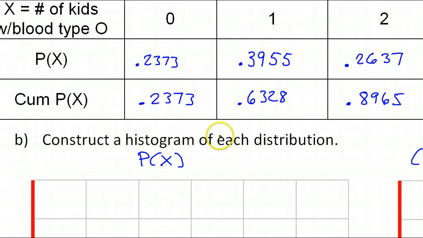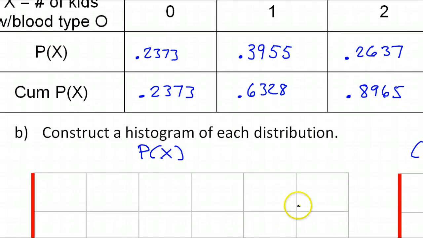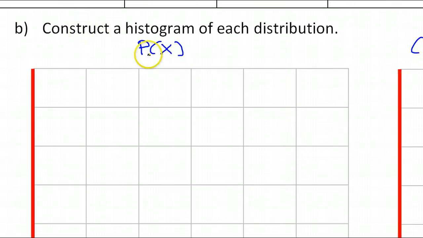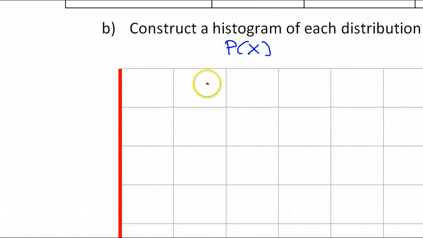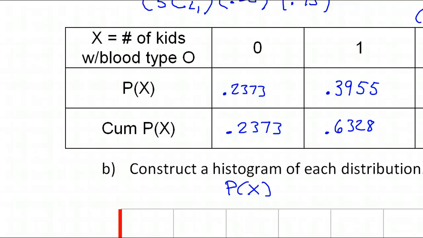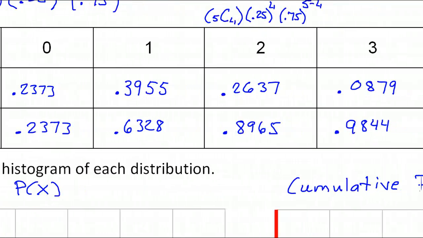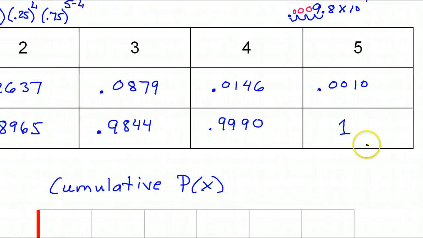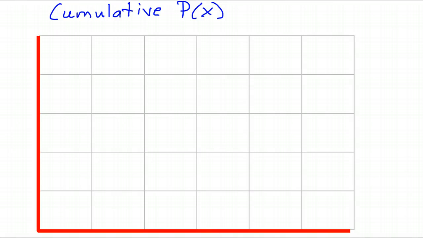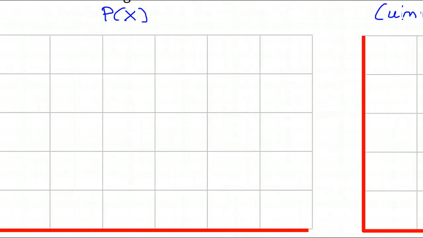So now we're supposed to construct a histogram of each distribution. So I'm going to do my normal probability distribution histogram, and my cumulative distribution to the right. Okay, I noticed that my biggest number, you know, we're supposed to use the same scale, I do believe. So this goes all the way up to the equivalent of 100, if this is like 1.00. So I need my scales to go up to 100 this time, so they can be on the same scale.